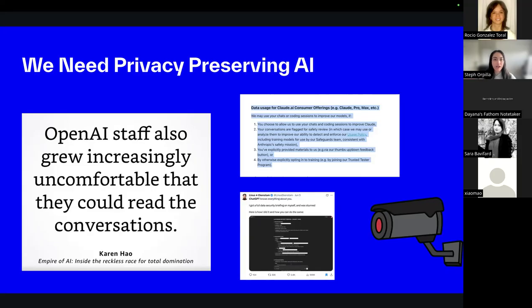It knew about my family, it knew about my dog by name, it knew about my different hobbies and things that I've been interested in. So all of these chatbots are huge data mines for tons of things about you. And so that's why I think we need privacy preserving AI.